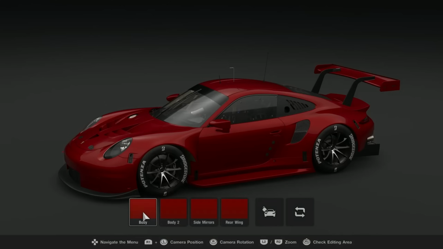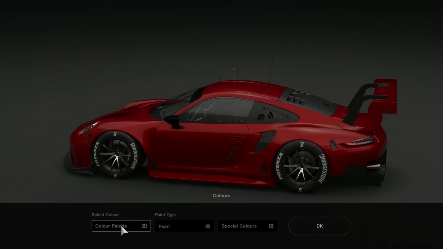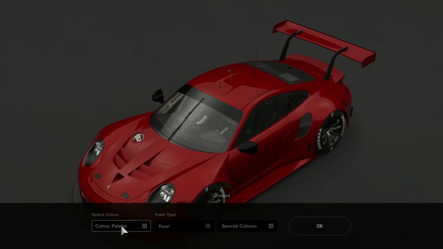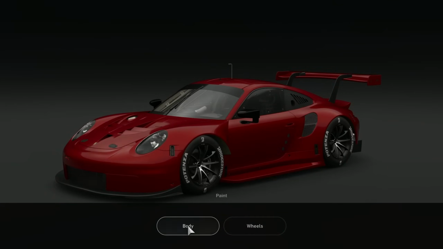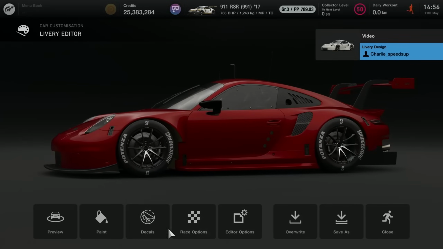So we say okay, and now we have over here the options to select different parts of the body to change that, so to split it up. For example, if you want the side mirrors in another color, let's see, we make them black. Let me put some black on. That's an option. And we can also do that with the rear wing and the body too. Body 2 is most of the time the hood, but we're gonna do that later. For now it's fine. We have a basic color, a nice color of red.